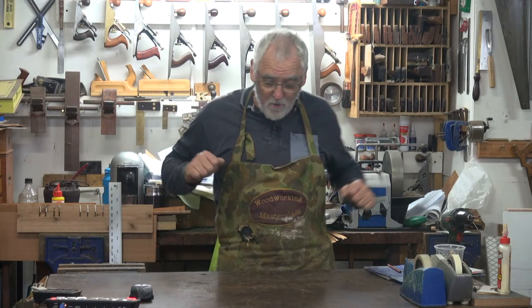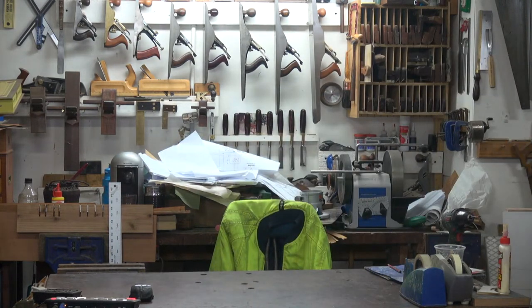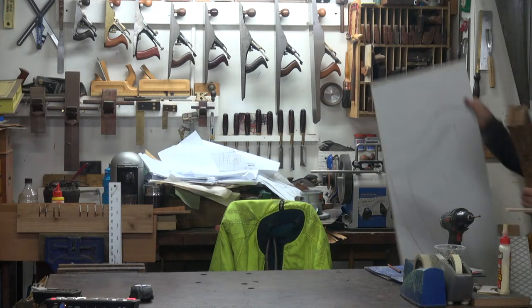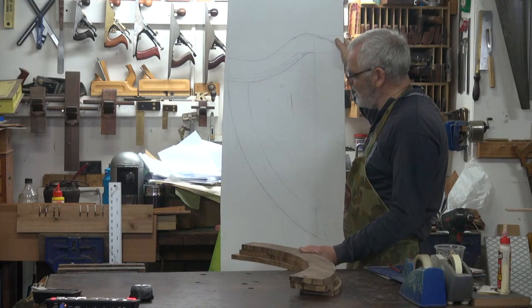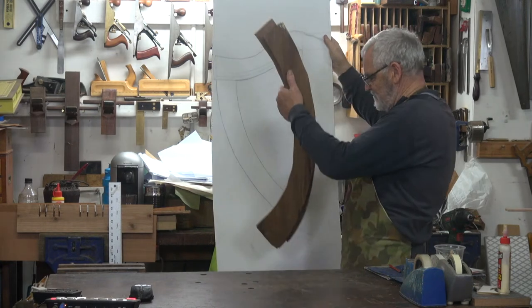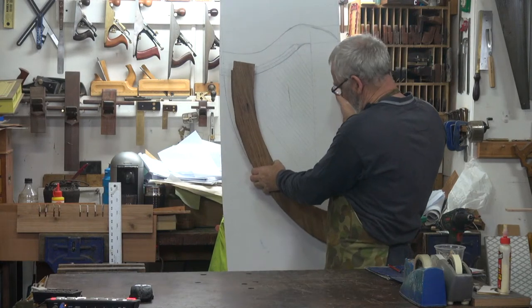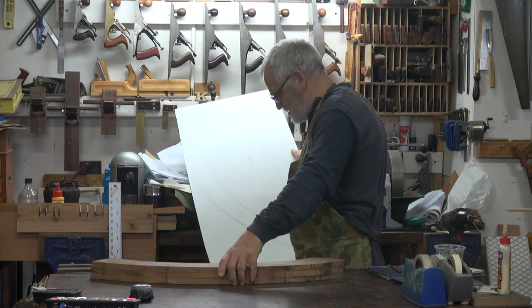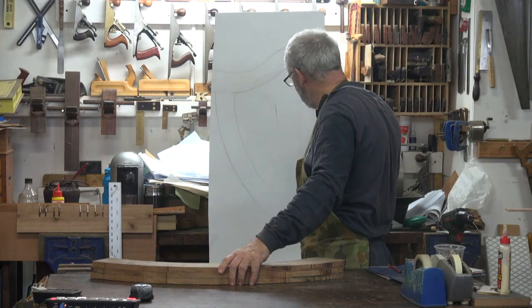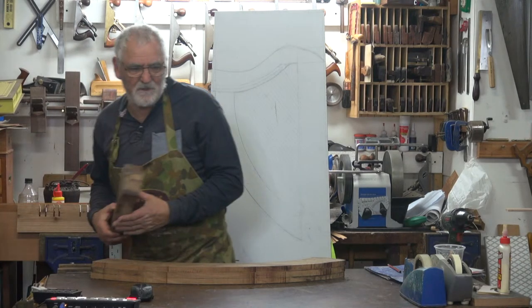All good. All right, now, I might see if I can glue up this pillar, if I can find it. Here we go. This is the pillar for the harp, and I've forgotten which way it goes. It goes that way, that's right. So, you saw the top, I've got it here. Put that up there. Sit, stay. What an obedient bit of timber. Oh, I wish my kids were that obedient. It'd be good, wouldn't it?